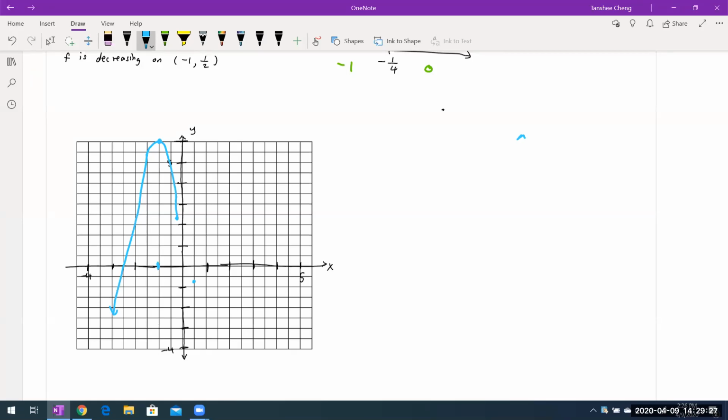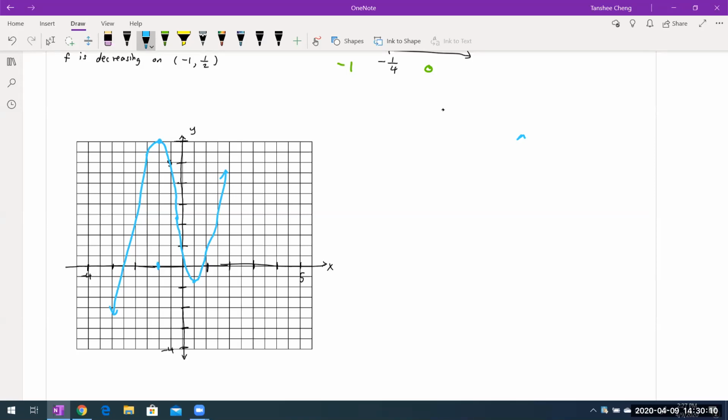So let me finish drawing the other part. Concavity says that from -1/4 to positive infinity is concave up. So my only choice is going down and then having a peak right here and coming back up. I don't know how this graph is going to come back up, straight up like this, or maybe wider on this side. So we don't know on that part, okay? If you want to know, you need to plug in more points to get a more precise graph. So right here, we're going to come down and then have a peak and then go back up like this, okay?